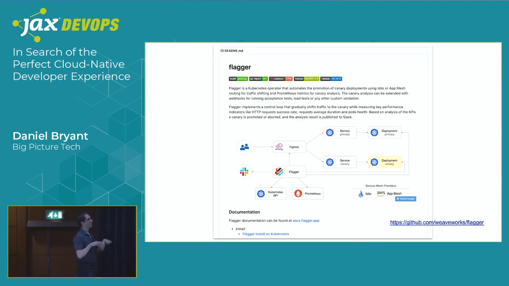Flagger, if you look into canary within a service mesh, I want to mention Weaveworks again. Weaveworks are doing awesome work in this space. We've used Flagger, we're looking to work with Flagger a bit more. It's basically a way of specifying, using CRDs, like I mentioned before, the custom resource controllers. You specify, I'm deploying V2 of my app here. I want to roll out 1% of production traffic every 10 minutes to it, unless this metric fails. And it will automate this for you. It goes, right, V2 of the app deployed, and it will start rolling traffic into it. Oh, suddenly your KPIs drop, like you're losing money, or there's a spike in CPU, and Flagger will stop, and it will roll the stuff back. Automated deployment, very nice tools.